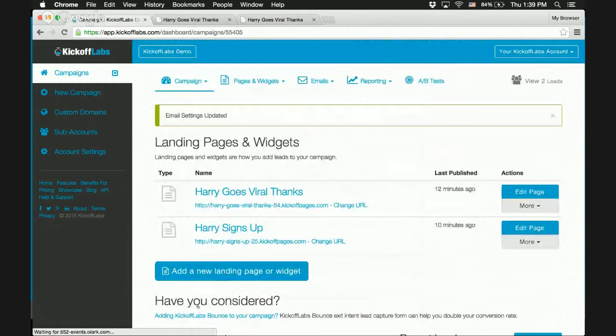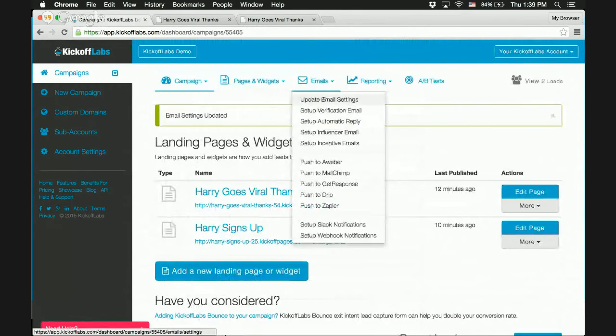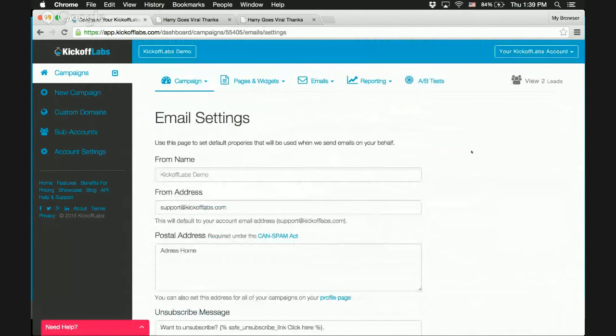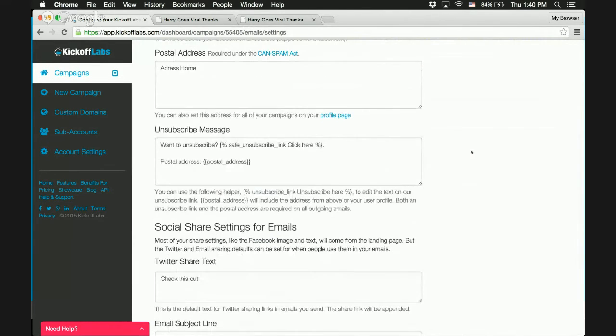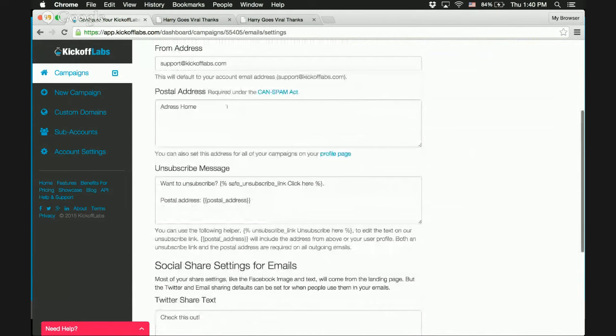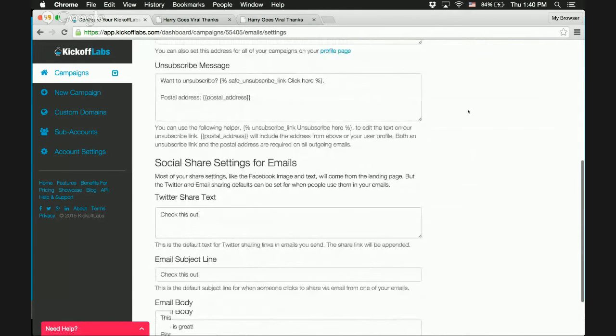So real quick, sorry guys. That screen had to do with updating your email settings. Obviously, we want everybody to protect their business. You guys are very responsible for sending high quality information to your leads. We don't doubt that you are using it to grow your business, but it's important for you to comply with the CAN-SPAM Act. MailChimp does it. We do it. It's just very standard stuff.